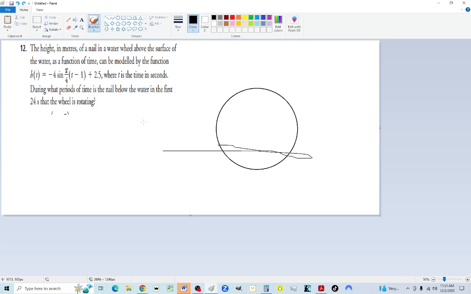So when is it below the water? When is it down here? The water wheels look like this. The water's flowing. It catches the paddle of the wheel, and it spins it. And sometimes it's big flaps. That's how the old paddle boats used to work. They used to spin these wheels, and these big flaps would push the boat. Very archaic. But a portion of the wheel's under the boat. They want to know what portion of the wheel, or the paddle, is under the water.